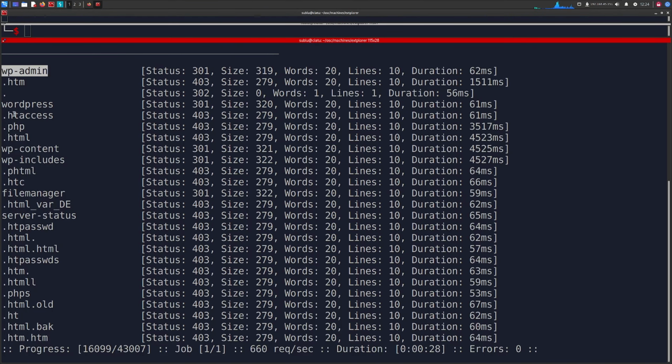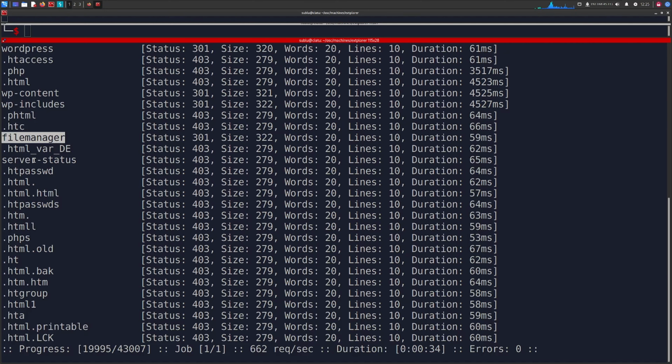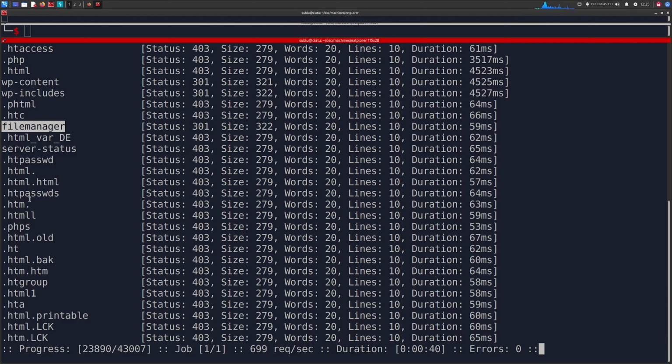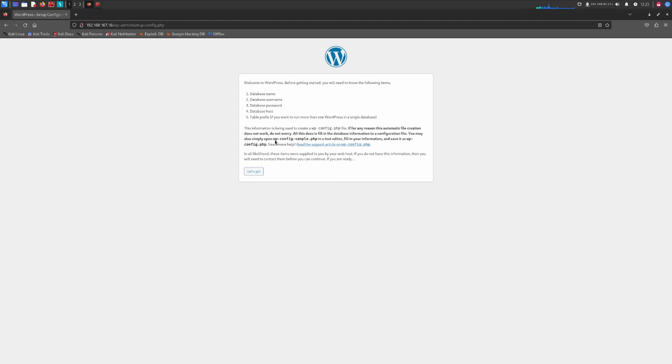We have WordPress, wp-admin, wp-content, wp-includes, file manager. We have a couple of hidden files here. Doesn't look like anything very useful, considering the status codes of 403, we are forbidden. We cannot see or access these files on the back end, right? So let's see what we got here.